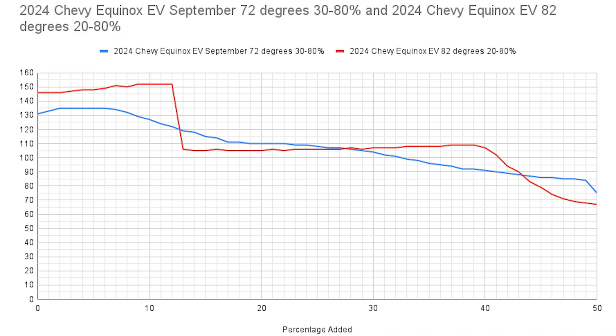For the red session, it starts at about 147 kW, works up to around 153–154 kW, then there's a sharp drop-off after adding about 13 percent state of charge, then it walks back up to 110 kW before a taper — which honestly looks like the beginning of the GM dip. For the blue session, there's a completely linear decrease in power the whole time with no notable GM dip. So charging for a shorter duration does help reduce the likelihood of the GM dip occurring. It was also pulling less power overall, so things didn't overheat, and it followed a natural charge curve with a nice linear decline.